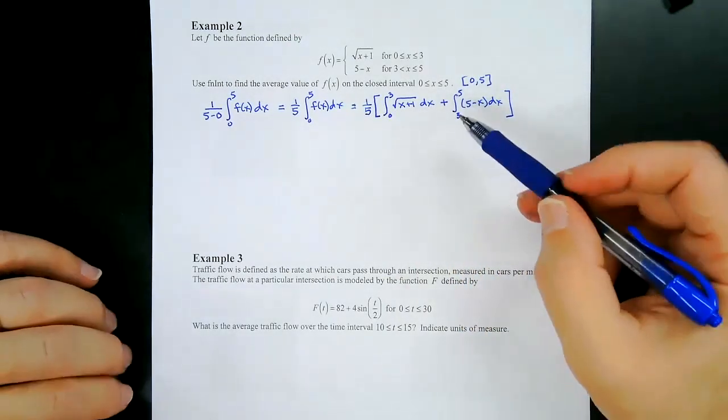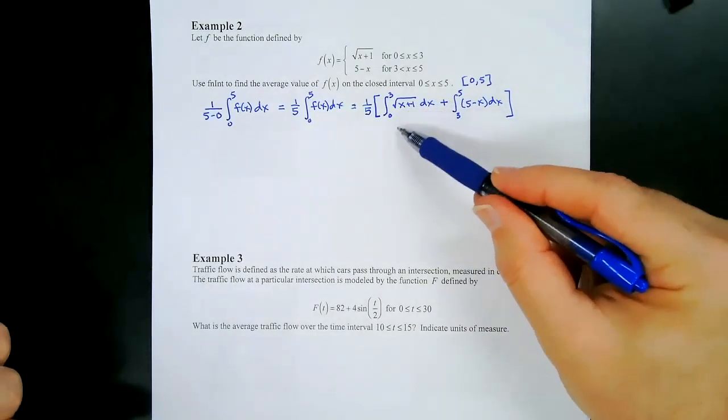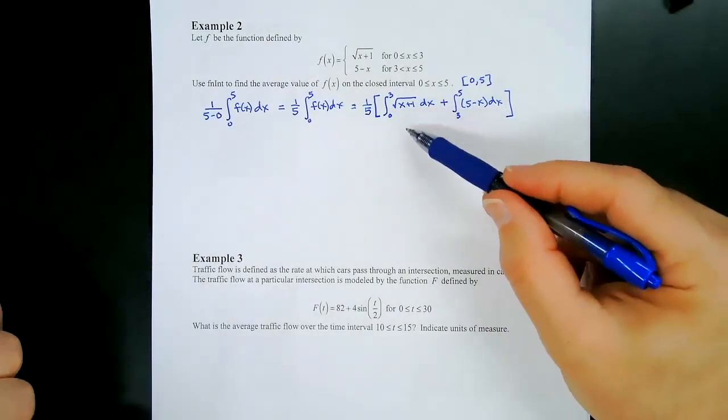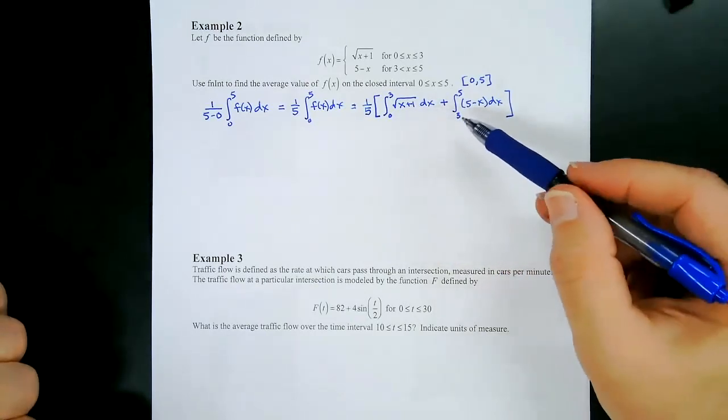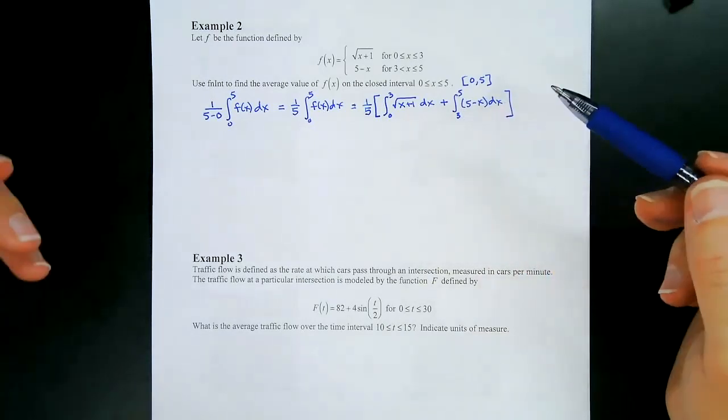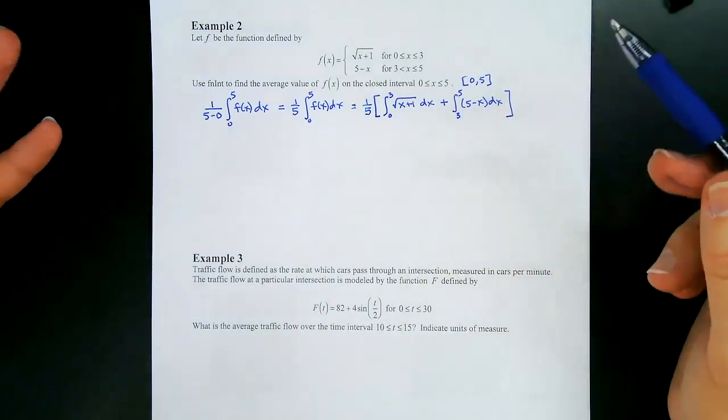So you guys do not know how to do this yet. This is next week's, this is days to come. We're going to figure this out, how to do these by hand. But right now we don't know how to do it, and we don't have a geometric shape. So you just can't do this.